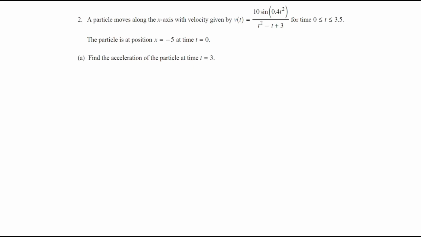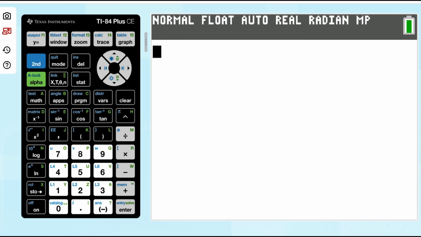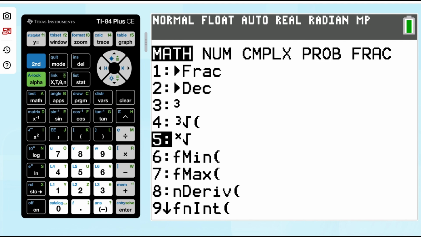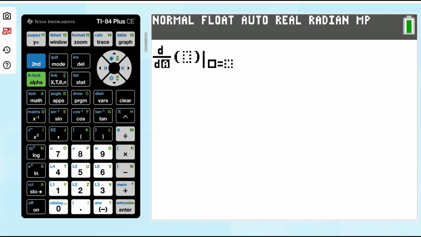Well, that's pretty straightforward here. Since this is a calculator question, we want the acceleration. We'll just say v prime of 3, the derivative of the velocity, is a of 3. And then we'll just use our calculator to approximate that value, right? And so we'll just go into our graphing calculator here. And to find the derivative, we'll hit math. And we'll go down to option number 8 in deriv. We'll say d dx. We're going to use x instead of t's in these, of course.